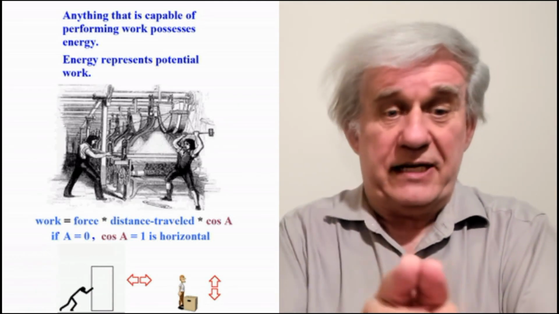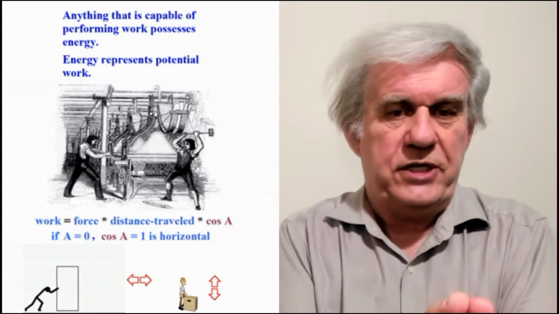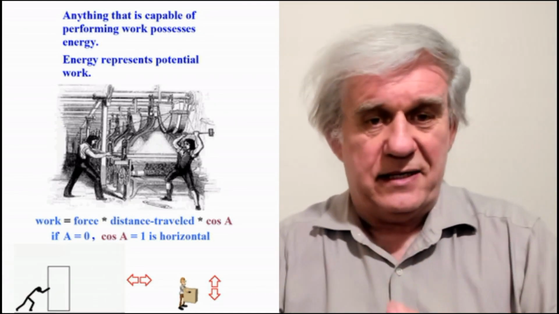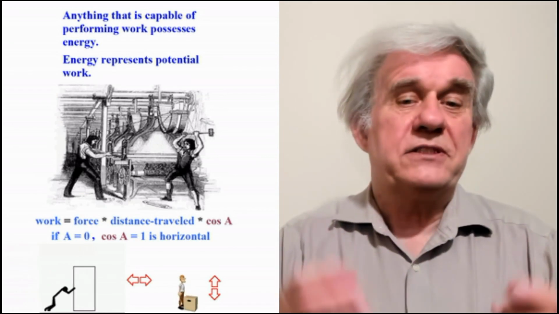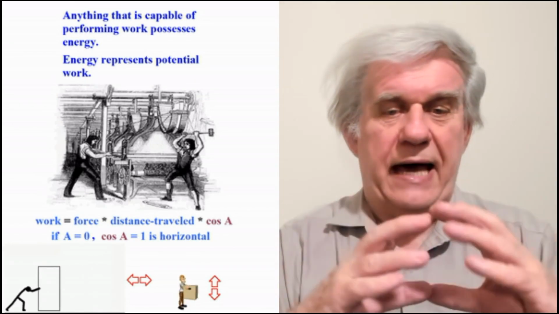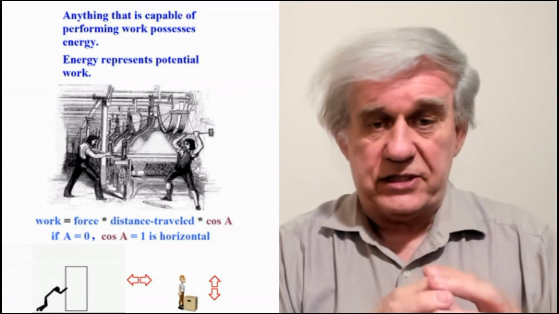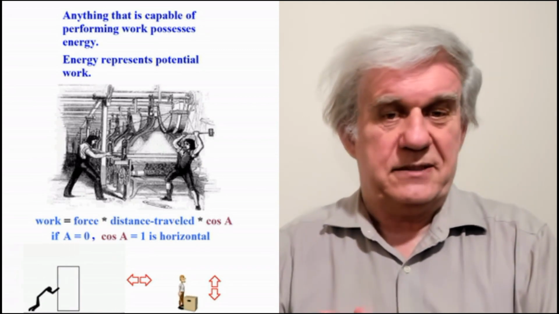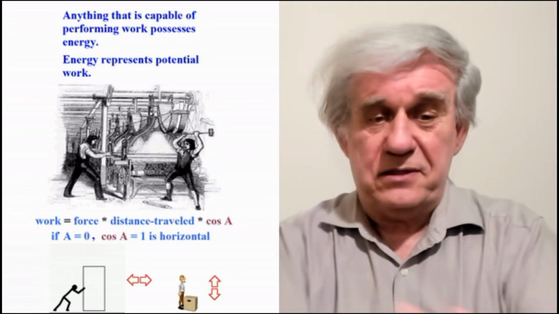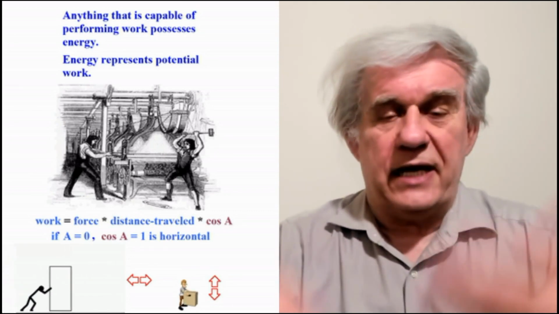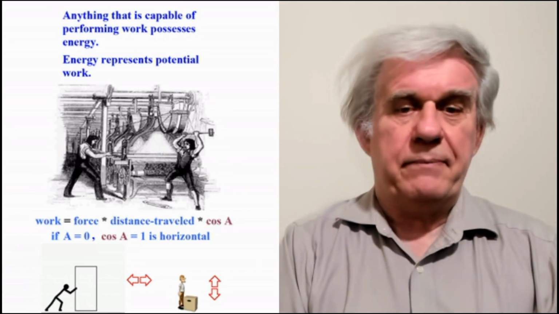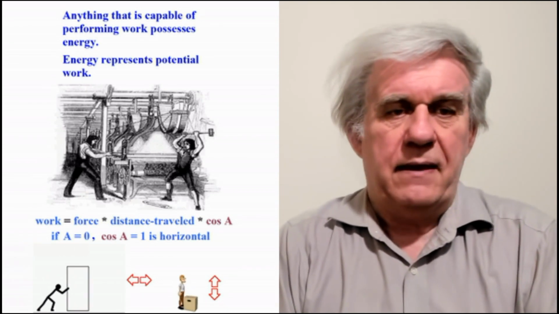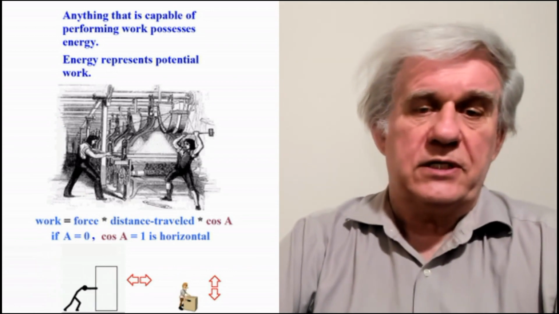See, if gravity is involved in this situation, then you have to factor what? The fact that no matter whether you use horizontally or up and down or inclined, in an inclined plane, what you have is every rope from every atom that forms the object that you're moving in any direction is tied to every atom on Earth. You have to factor that in, and that's physics, because now you can see what's happening physically. You can't do that if you put cosine of A. Cosine of A is just an accounting procedure for describing. It doesn't give you any insight into how gravity works or what work really is. Okay? But again, anything that is capable of performing work is what they call energy.